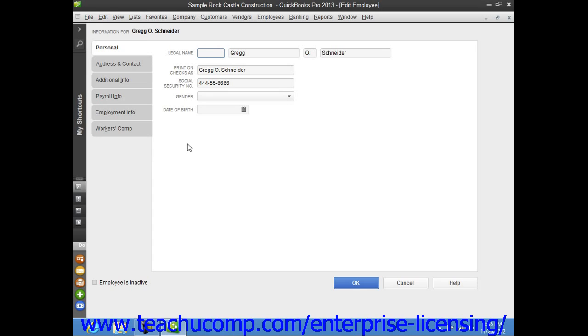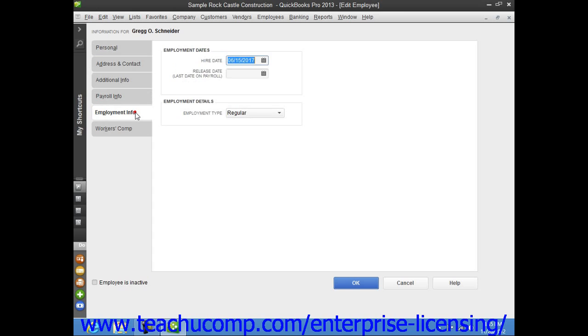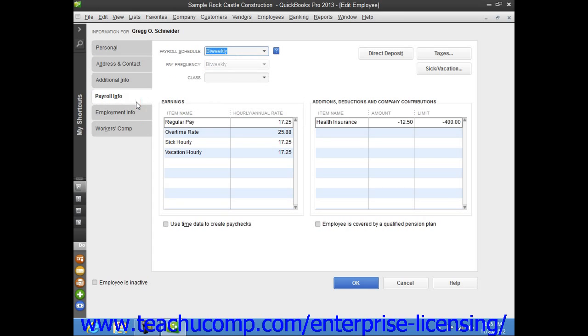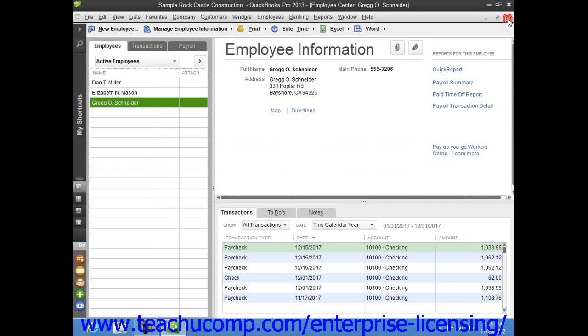Now, you store payroll information that most employees have in common within employee defaults. Then, whenever you have a new employee to add, you can simply enter information that's specific to that employee, such as their name, address, and so forth.